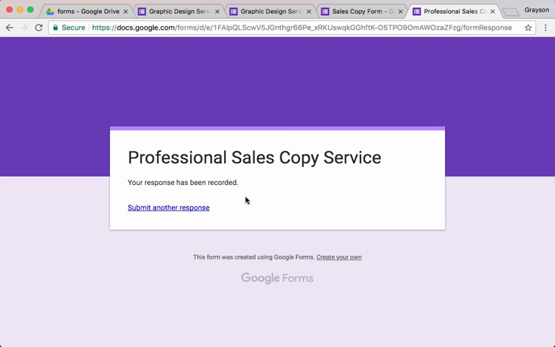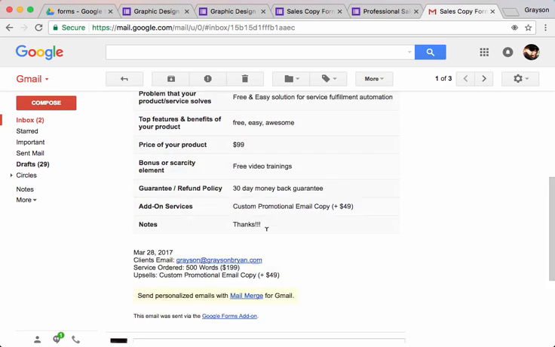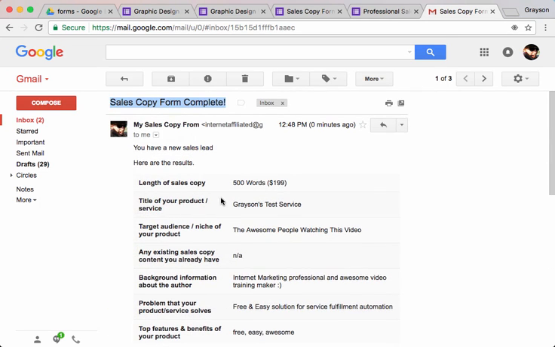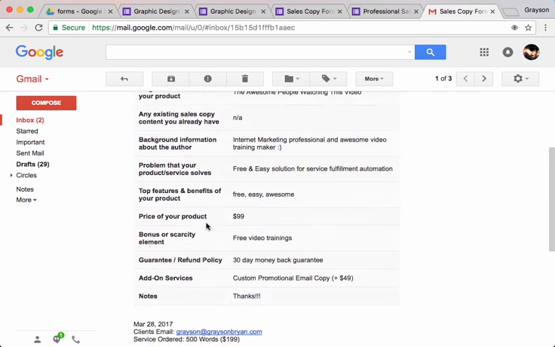And this is actually something that I'm going to show you in just a second after I show you the email notification, but you can change the success message and you can also change the success redirect if you so choose. And I just opened up my email, and as you can see, the email form notification has gone through and it's pretty much given me a summary of everything that I wanted to know. As you can tell, our custom information that we put in is already specified, and this is pretty much everything we're going to need to know.